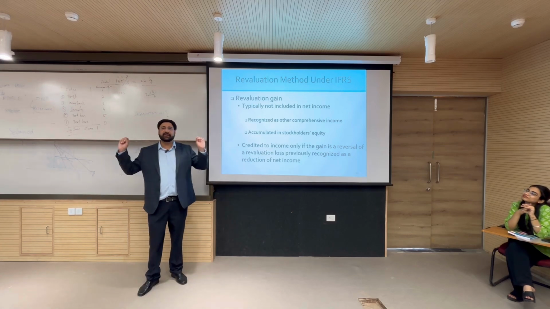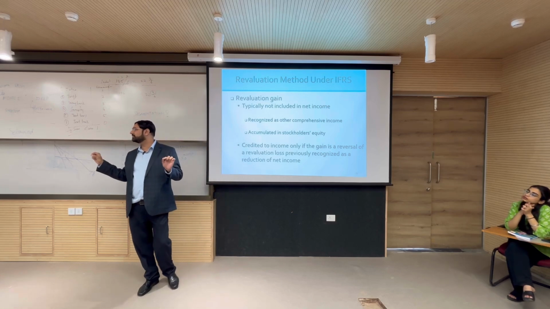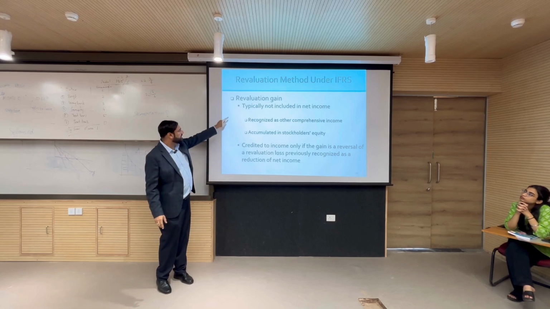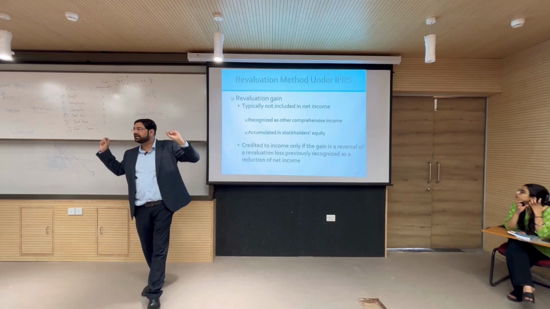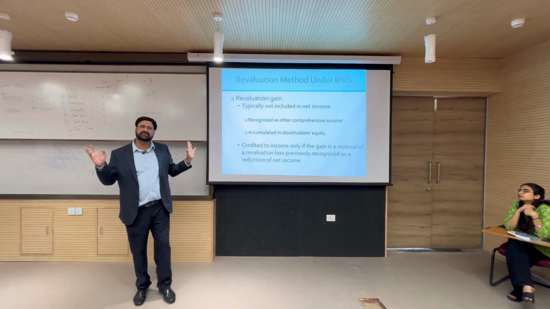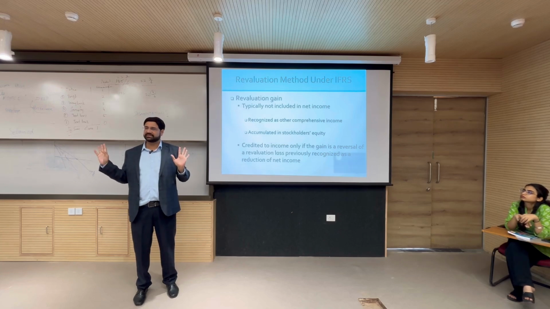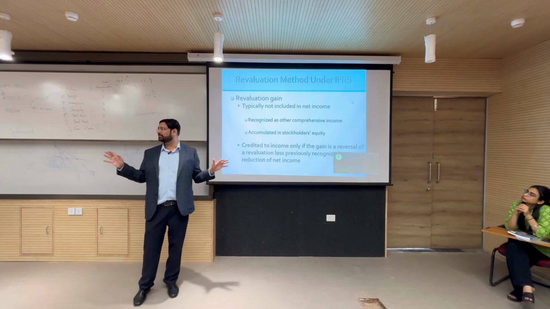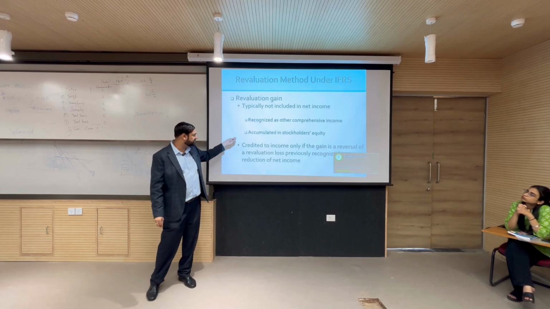Do not account for anticipated gains and losses, do not account for potential gains or losses. So, it cannot be included in the net income. Then where should it be shown? If it can't be shown under net income, there is something else. Just be aware there is something called other comprehensive income. Don't go into that now. This is far beyond the scope of this class, but there is something called other comprehensive income where it must be shown.